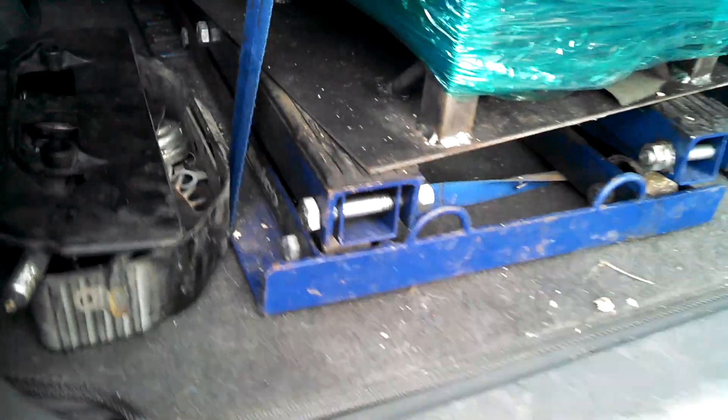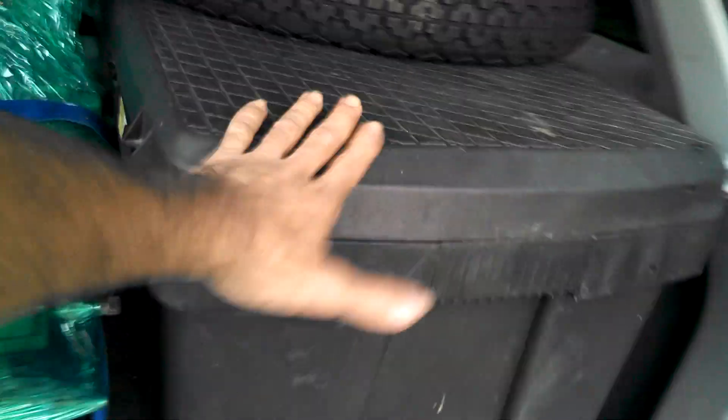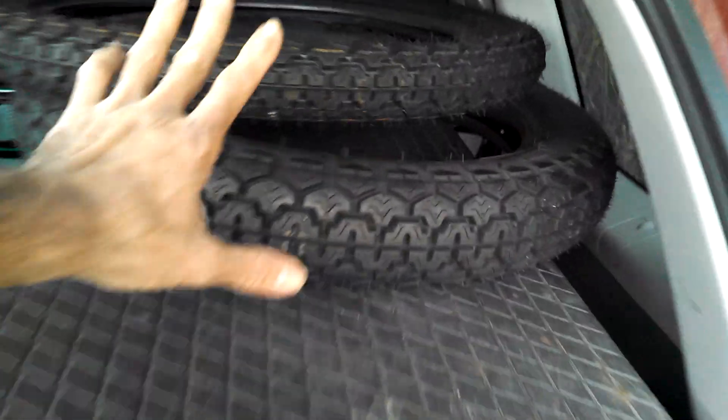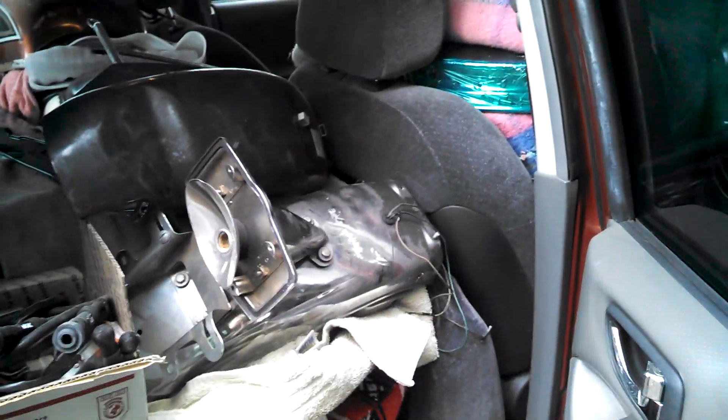I even got a motorcycle jack included with this deal. Inside this big box is a whole mess of parts. Two new tires, kind of the vintage look Dunlops. And a whole mess of other parts and pieces. Boxes full of stuff. There's the original coils. It's also got some brand new coils, fenders, all that other stuff like that.